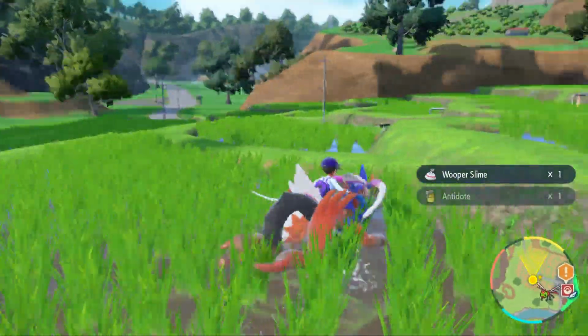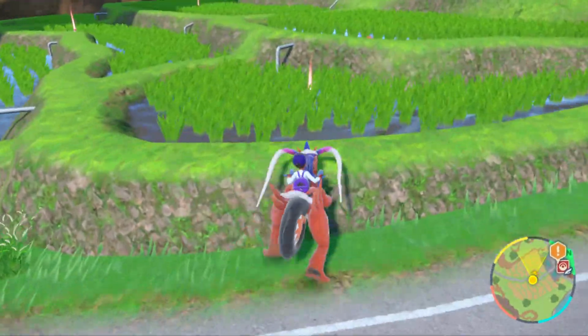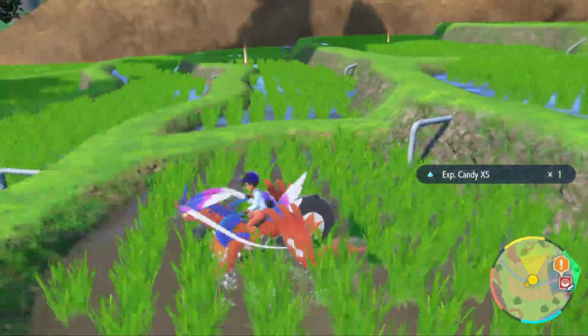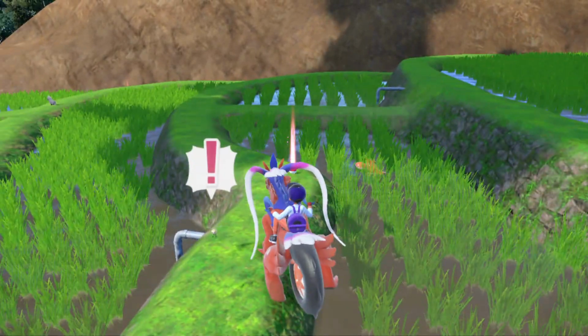Okay, so let's go ahead and pick this up. It's Wooper slime we're able to pick up. And as we move up top, there are some new items available, so let's pick them all up while we still can.